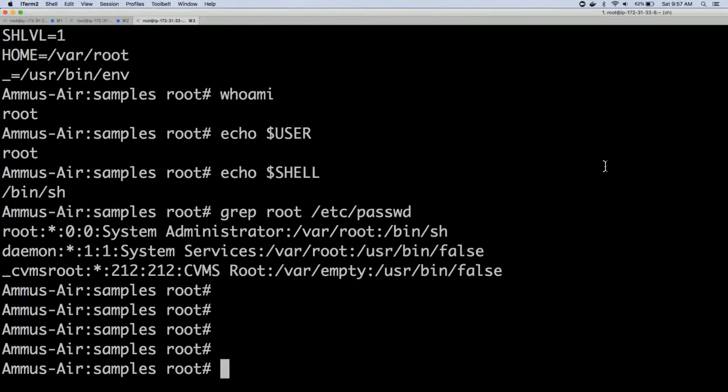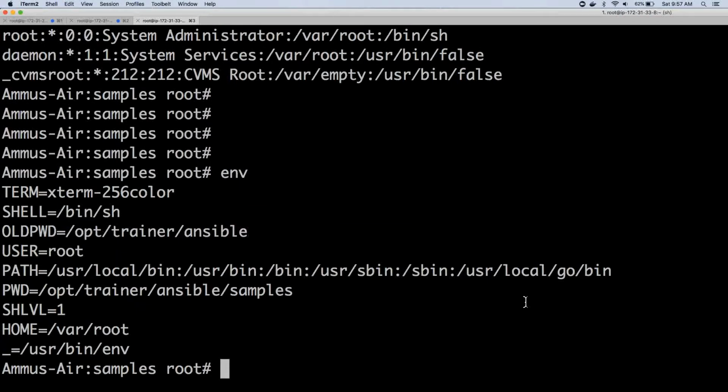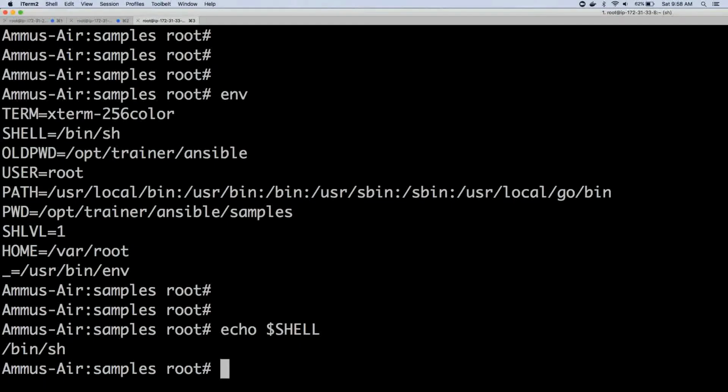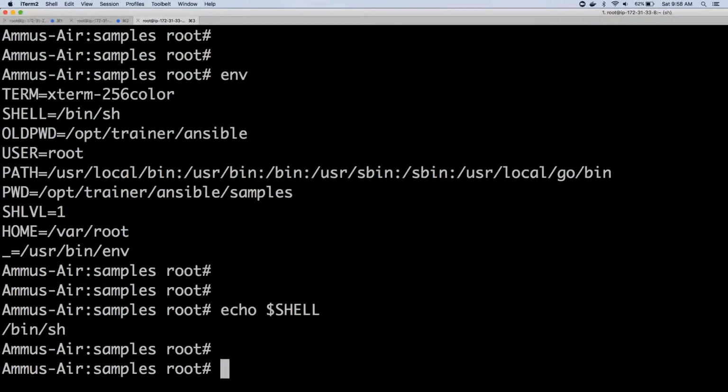So these are environment variables. How to find environment variables? env is the command. It gives you all the environment variables that are defined. So don't forget, if somebody asks you this as a DevOps engineer who knows shell scripting, you should know which shell you are using. You can directly get it from $SHELL. Using $SHELL, you will find that I'm currently working on the sh shell.